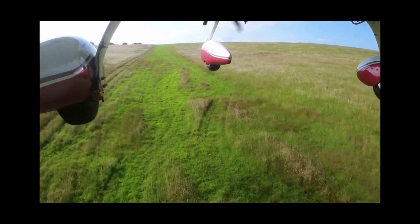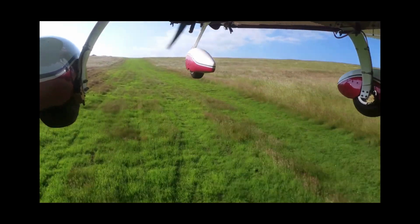Seems to be a magnet for that hare that tends to sit in the middle of the runway and wait for him.